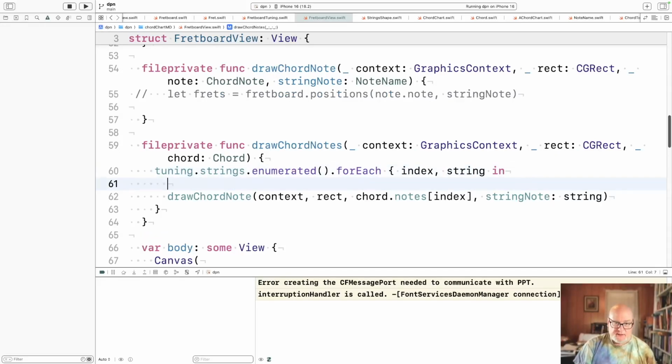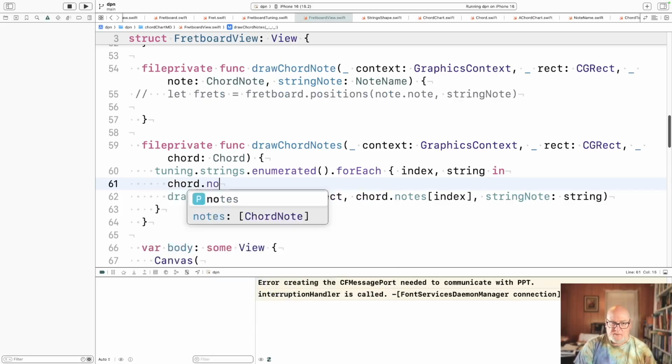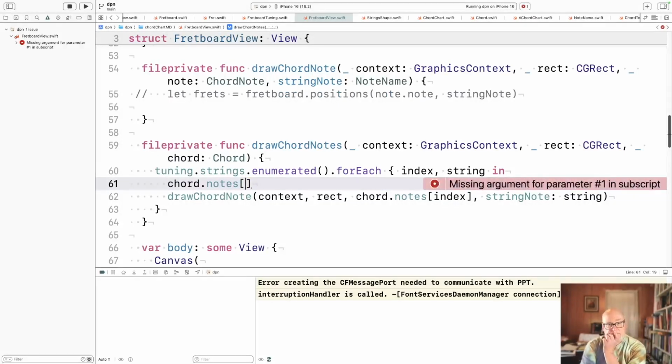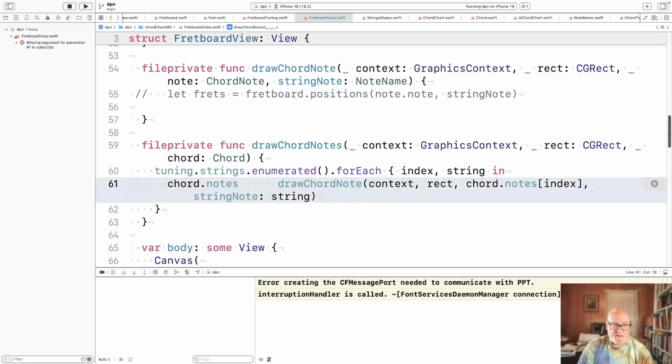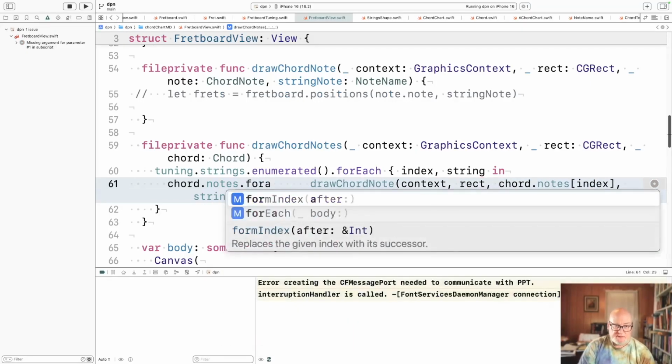Okay, for each string and for chord.notes, you can say chord.notes.forEach.